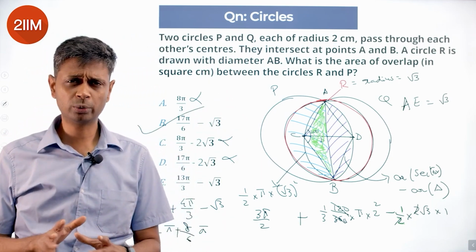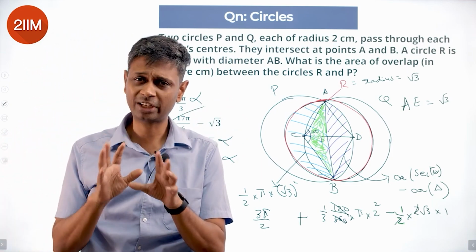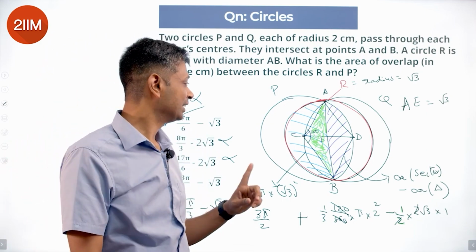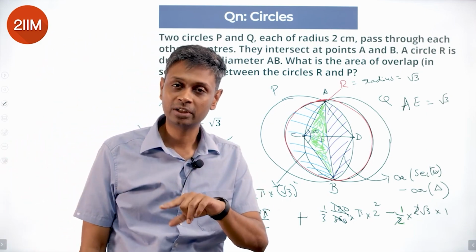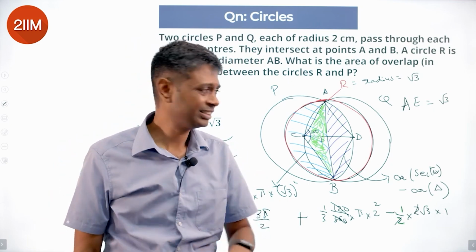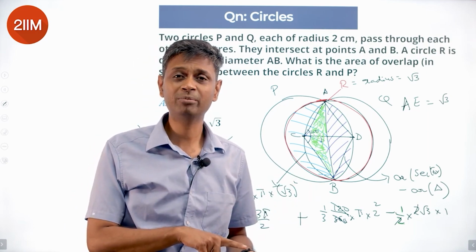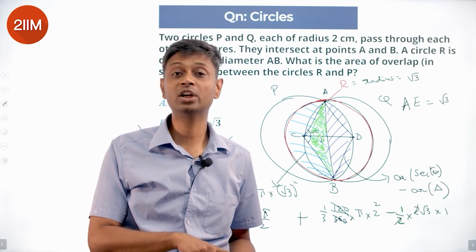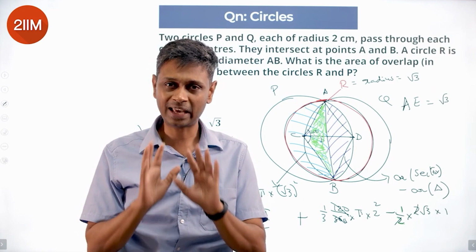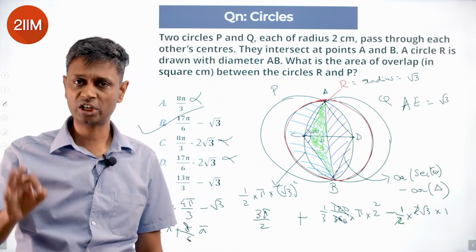So beautiful question. We're going to draw the diagram nice and slow and then say, hey, this is a semicircle plus a segment. Segment is sector minus triangle. Semicircle we know, but the semicircle has a different radius. Segment, sector minus triangle, is for a different circle. So do it methodically, carefully. Wonderful question, really challenging.